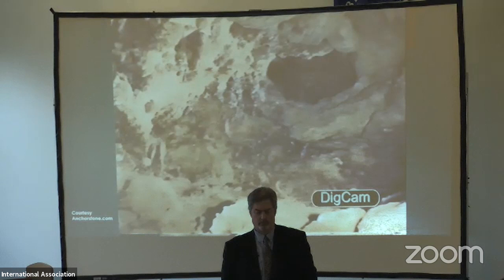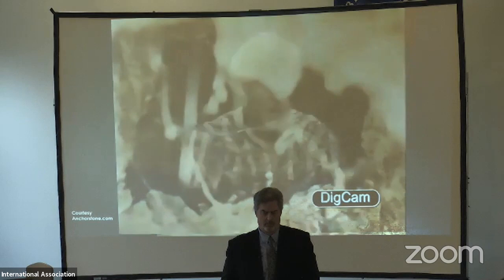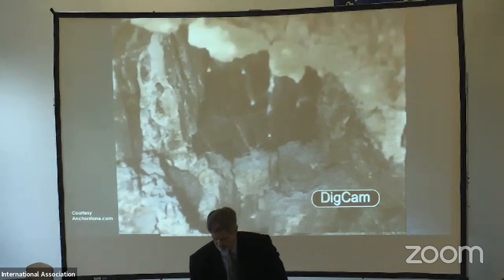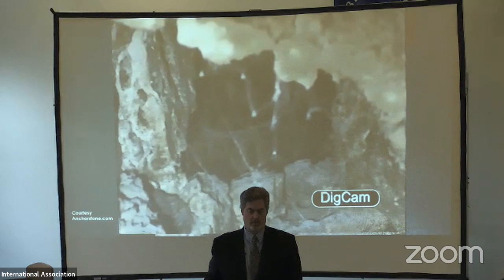And the people that brought this thing in busted a chunk of stone that was dug out from behind it, laid it down, cut a doorway out in there, carried this stuff in. And then they covered them with animal skins, and then they covered them with wooden boards, and then stones. They packed that thing full of stones, backed out and shoved that chunk of rock back in place and filled in behind it. And today, from the outside, it just looks like a crack that an earthquake made, and there's a lot of those in that scar.